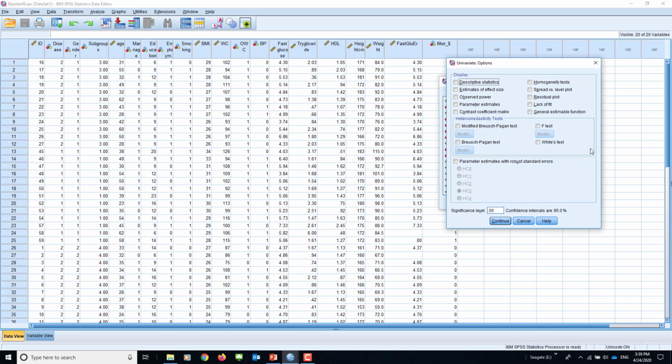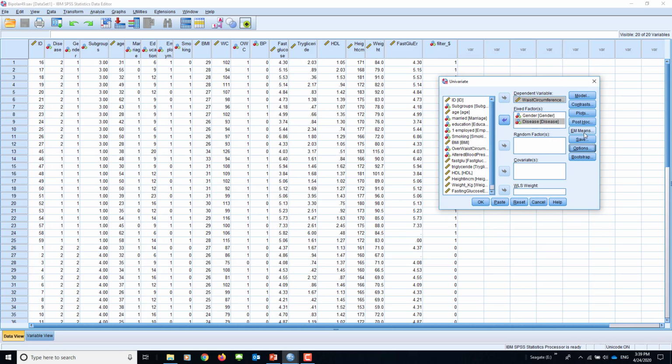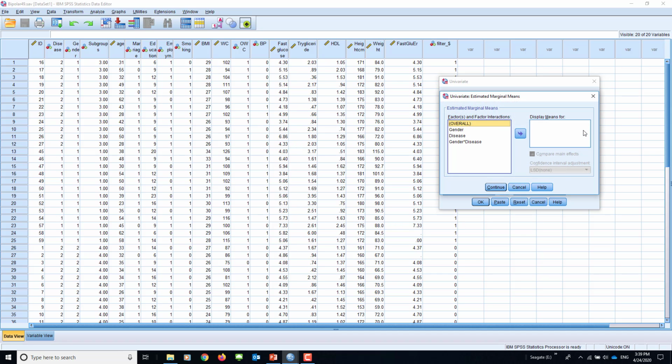We look at the options. We take the descriptive statistics, homogeneity tests, and we can take the estimates of effect size. Then you use estimated marginal means.